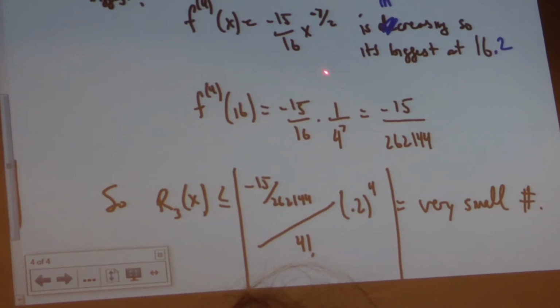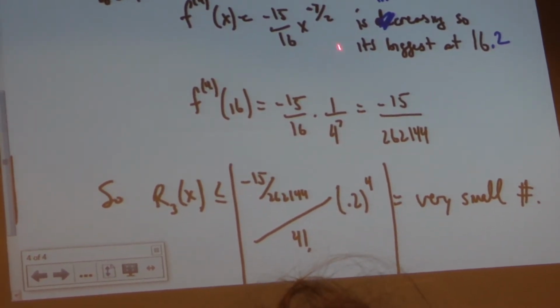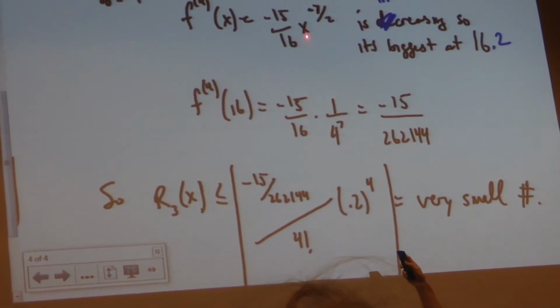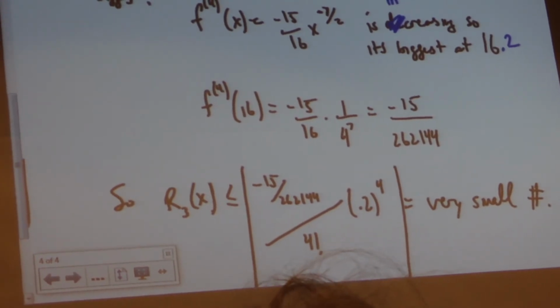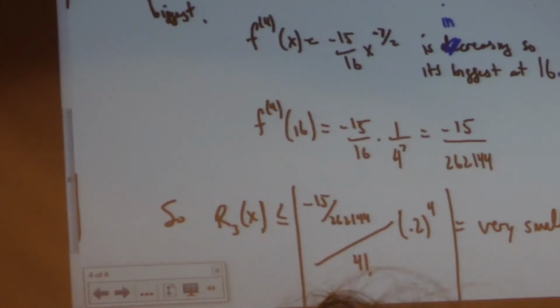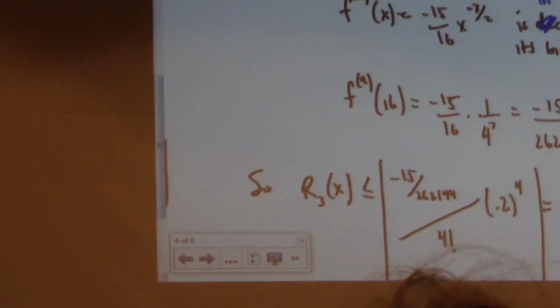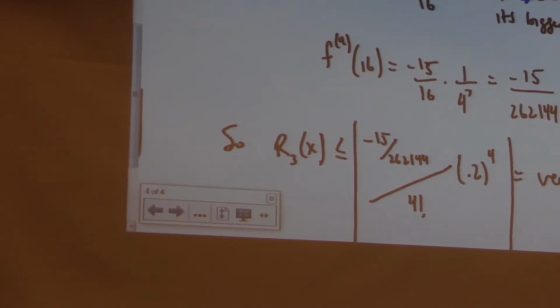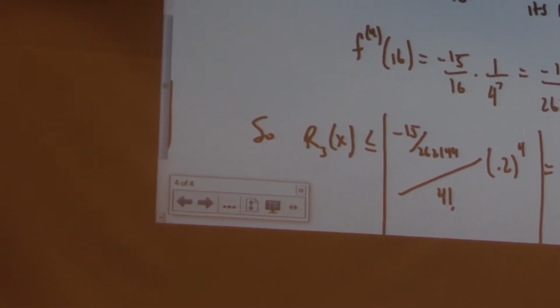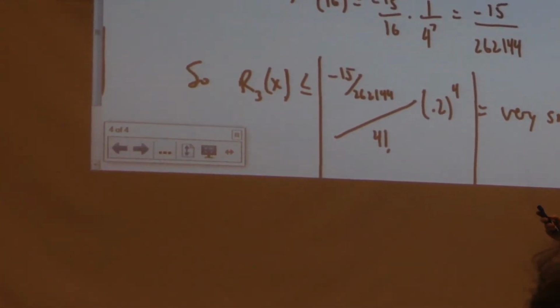Explaining that: the derivative here, we pull down -7/2, we get a positive coefficient, x to some power. X is a positive number, so that is a positive number, meaning the function is increasing. What this would mean, and why I don't like that, is that to bound the derivative, we would need to plug in 16.2 here, which kind of defeats the purpose, because plugging in 16.2 here involves taking the square root of 16.2. So I'll just say this is not a great problem. Well said. But we will do this.